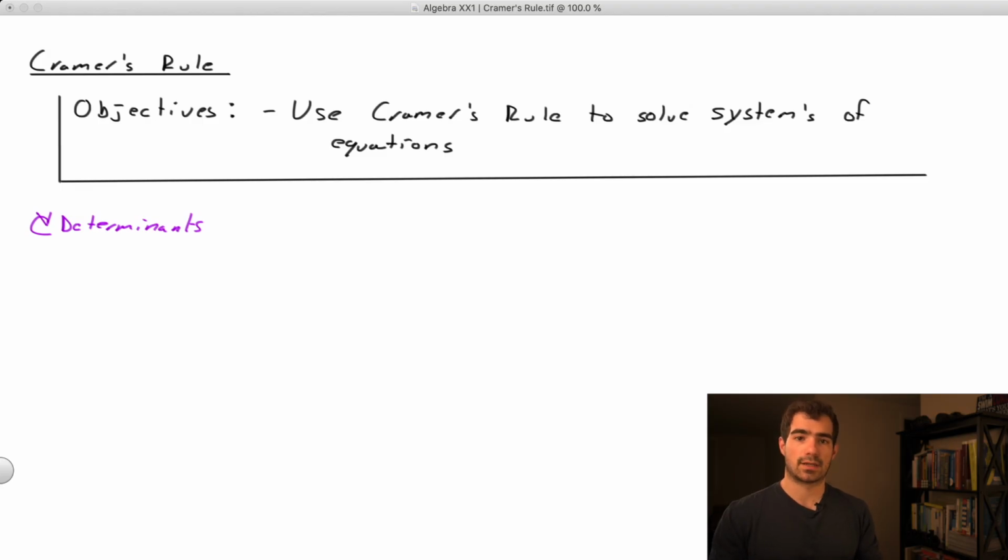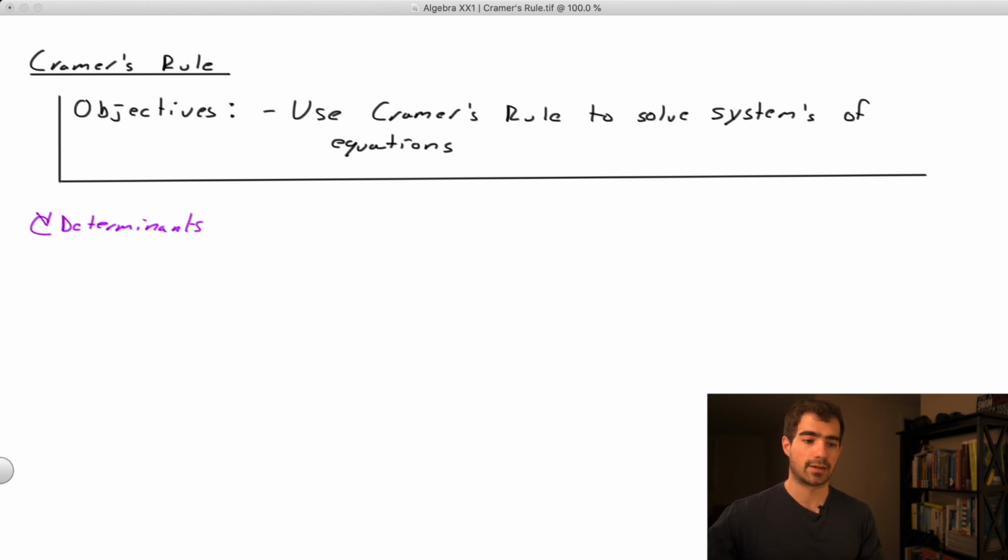In our last video, we talked about determinants and how they were a way to take square matrices like a 2x2 grid or a 3x3 grid and take them from a bunch of different values into a single value. And we only loosely talked about how to actually utilize those and said that we were going to use them for the purposes of solving a system of equations. That's what our focus will be in this video: using determinants through what's called Cramer's Rule to get solutions to a system of equations.